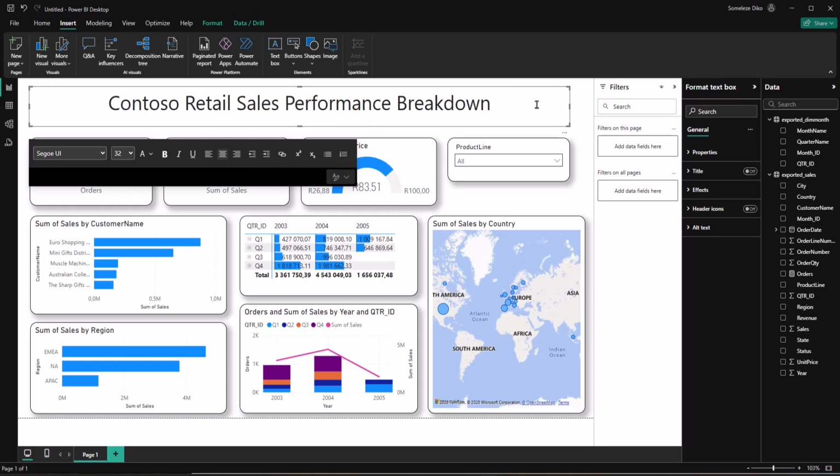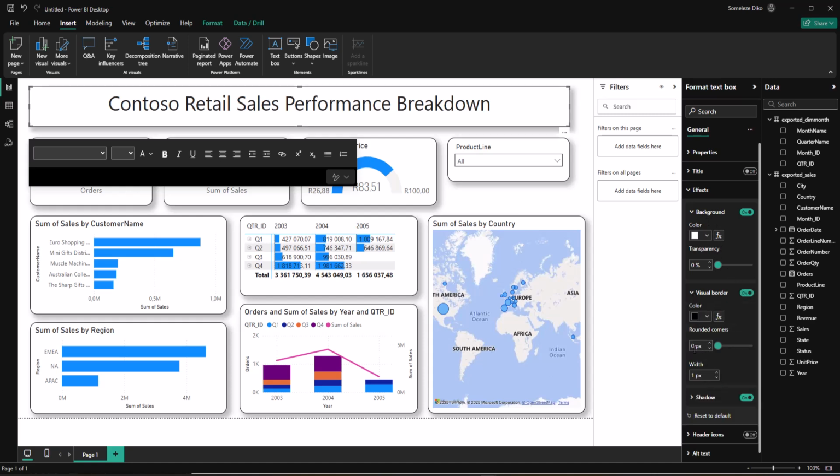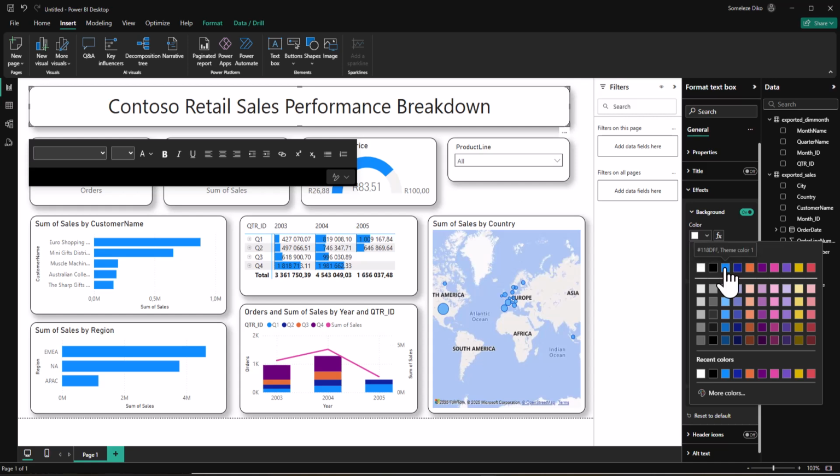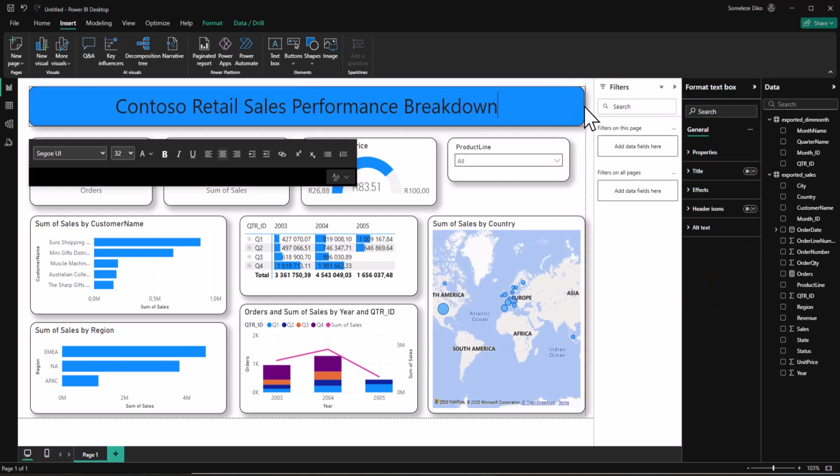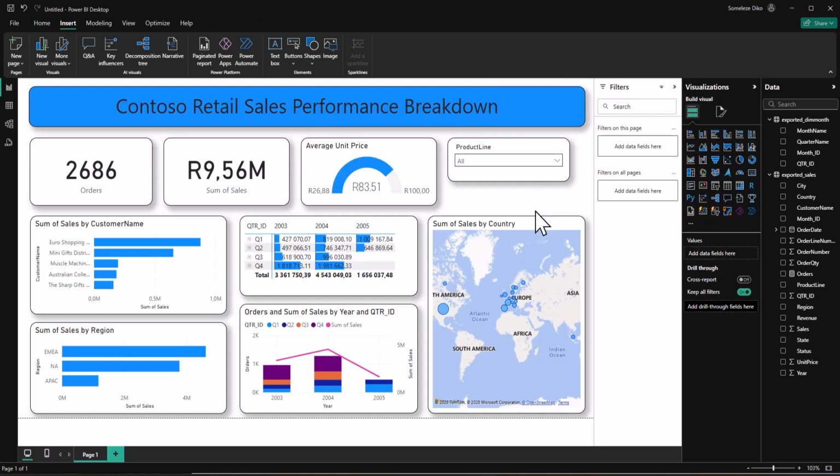And then maybe you could also add a background color for this text box as well, or you could add something a little bit nice. So when you add a background color, again, go to effects, visual border. I love doing that. And then you make it 15 pixels, and then you'll have a nice visual border. Change the background color maybe to something blue. I don't think that's going to look good, but that's fine. So you have a report, looks nice. You can then publish it afterwards, and then you can save it, publish it, share it with everyone.